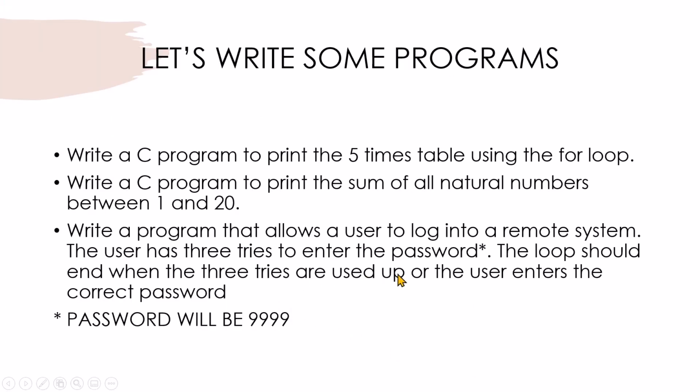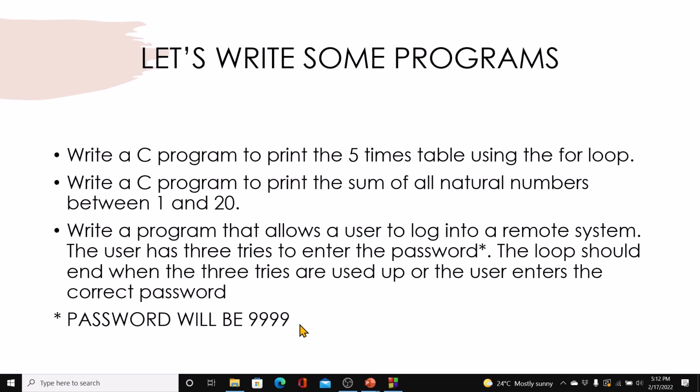Write a program that allows a user to log into a remote system. The user has 3 tries to enter the password. The loop should end when 3 tries are used up or the user enters the correct password. Now we're using 9999 as the password. We're not using a string. When we learn more about strings, that's when we will use those as passwords. So for now, it's just a number. Let's now go and write the code. Remember, the user has 3 tries.